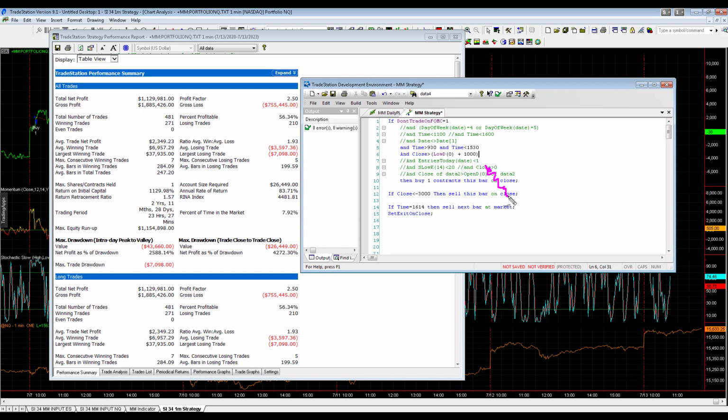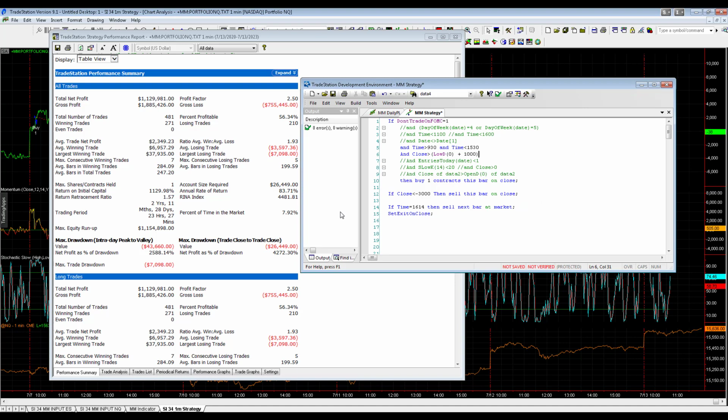So if the equity curve is down, so you're not buying if it's up 1,000, but if it's, say, the strategies go against you right away. Maybe it's down minus 5K, and then it comes up, boom, it's up to minus 4K. Then you start getting in. That doesn't mean it'll go up. It could go down from there, but you're taking a reversal on your equity curve. That's when you start. So the close on a 1 minute chart is greater than the lowest low of the 1 minute on the day, and it's recovered $1,000. Then you buy this bar on the close.